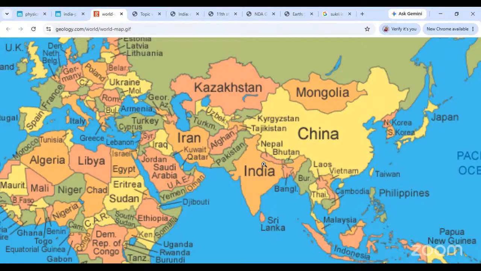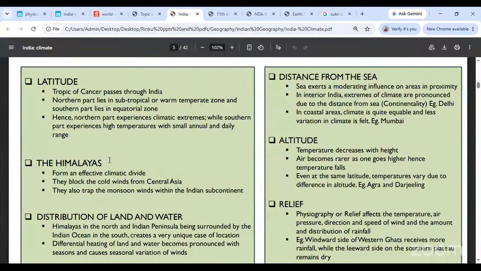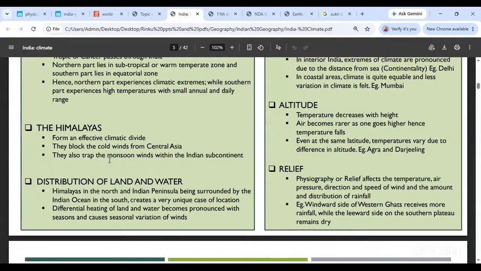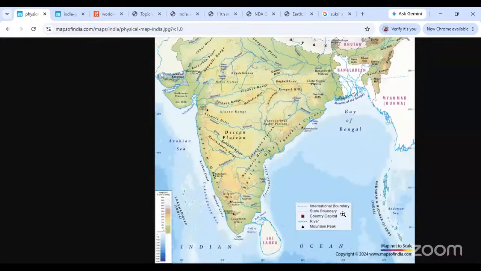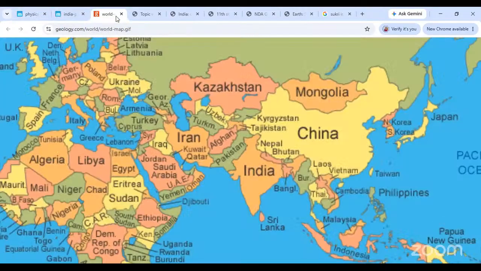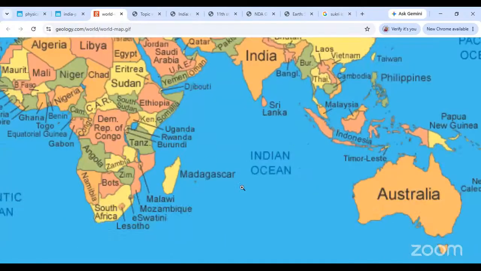ठीक है. नेक्स्ट थिंग इज गोइंग टू बी द डिस्ट्रीब्यूशन ऑफ लैंड एंड वाटर. इंडिया को ठीक से देख लीजिए. ऊपर की तरफ हिमालयाज है आपका, हाँ, यू हैव द हिमालयाज इन द नॉर्थ एंड क्लियरली इन द साउथ यू हैव दिस रीजन, राइट. यू हैव द इंडियन ओशन रीजन, ओके. एंड नॉट जस्ट द इंडियन ओशन, उसके नीचे कोई मेजर लैंड भी नहीं है. कैन यू सी एनी मेजर लैंड ओवर देयर व्हिच इज गोइंग टू मेक एनी डिफरेंस टू द प्रेशर और टेम्परेचर और एनी अदर इफेक्ट्स? नो, ओके.